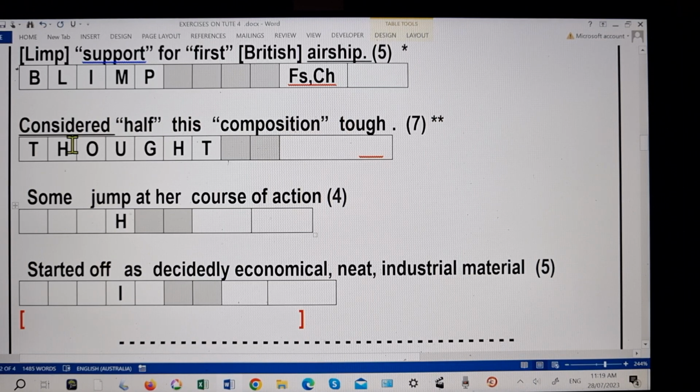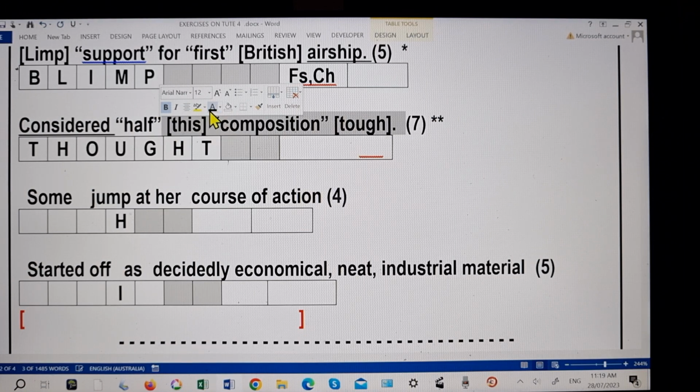Half this. Well, there's half this there, TH. So, half this, and tough is, there it is. Tough's the other fodder. We're going to have an omission, and we're going to have a charade and an anagram, looks like.